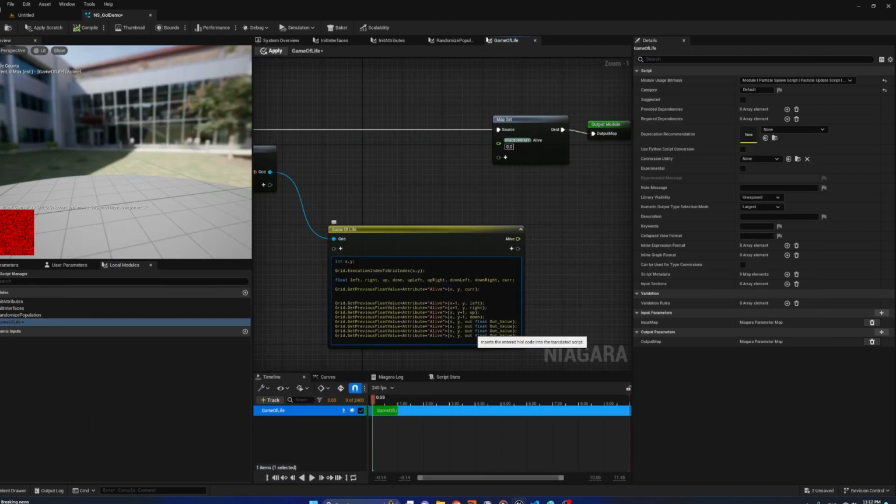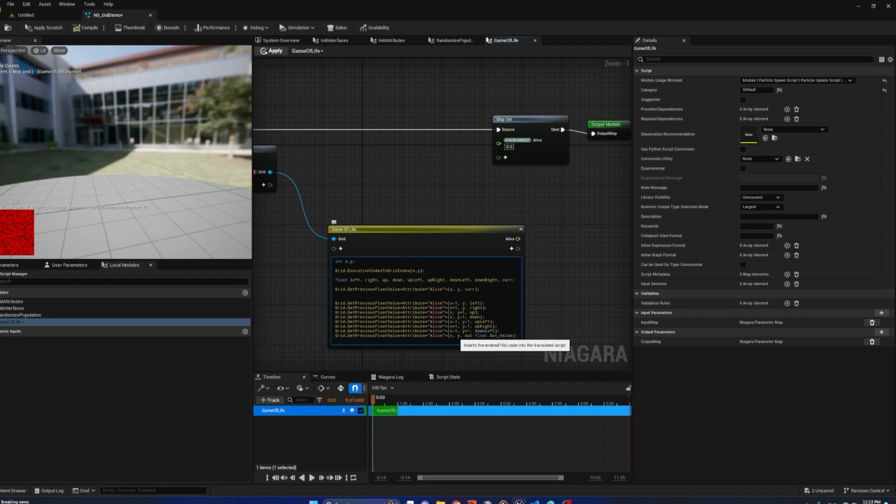So x -1, y -1. This will be up left. That means for up right, it'd be +1, -1. Up right. And then next we have down left, which would be -1 in x, but +1 in y.